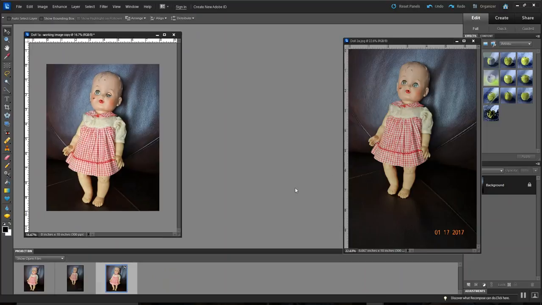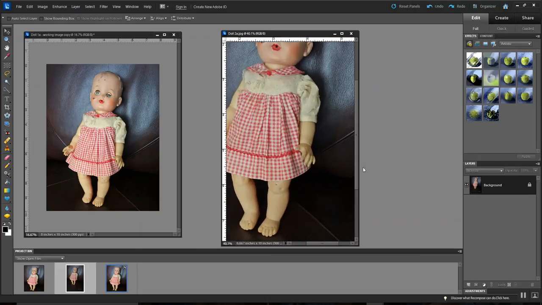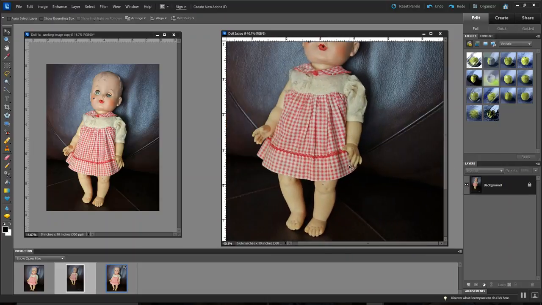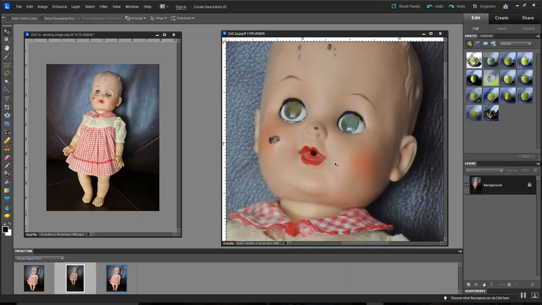Okay. So the process now is I want to get these eyes over here. And what you want to do, if at all possible, is you want to zoom in here, fairly close. I'm going to use my lasso tool. Set the feathering to 7 pixels, assuming you're at the 300 dpi, which these images are. I'm going to make a selection that's going to go around the eyes, include the nose. And watch as I do that. The 7-pixel feather will give a nice blending as I paste this selection into the other image.